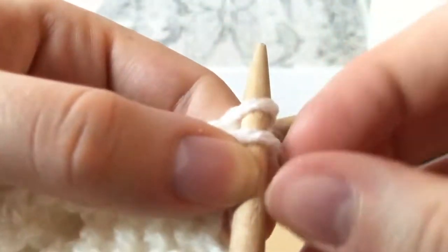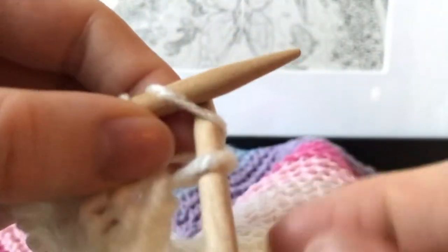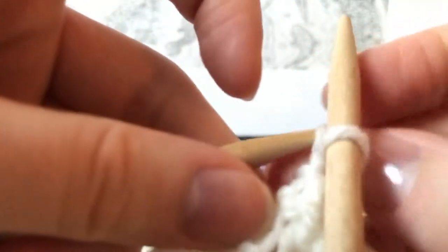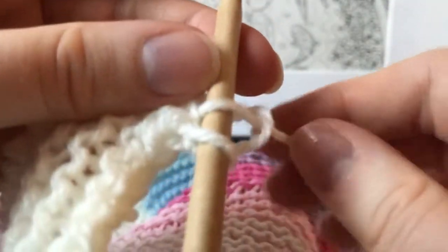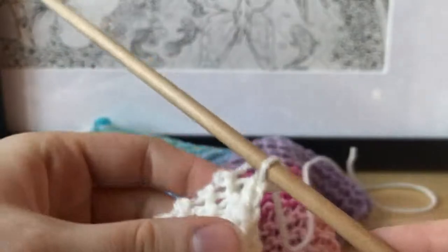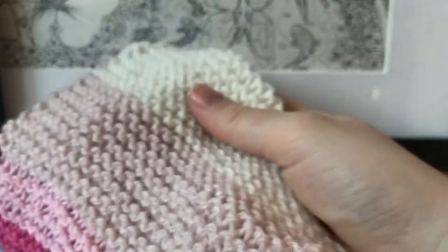You'll start to see slowly that your scarf is coming off the needles, which I think is the most fun part because you're almost done. Just keep knitting one and pulling the back loop over until the last few loops, then knit the last one and pull the back one over as well. After this, cut your work loose from the ball of yarn — make sure to cut it 20–25 centimeters away so you have wiggle room to weave it into the scarf later. Pull it through and tighten it slightly to form a little knot.